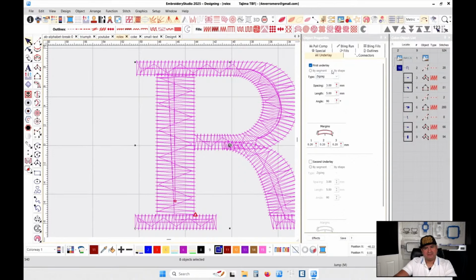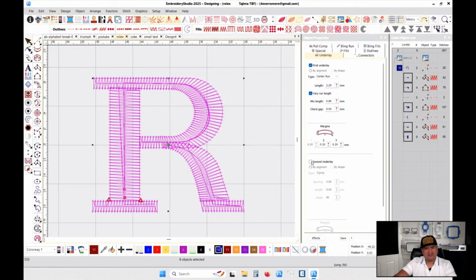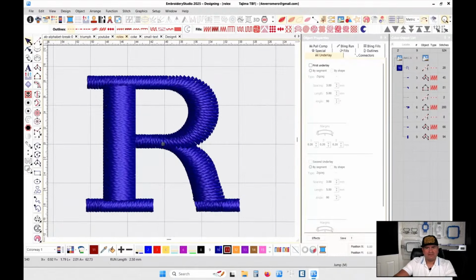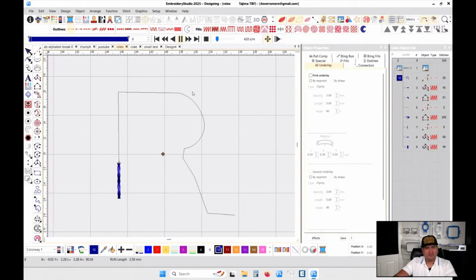Okay. All right, give this a zigzag. Or let's just give a zigzag. All right, bam. So once we play it, and then right here, trim.